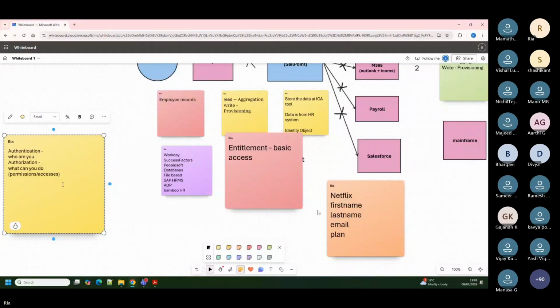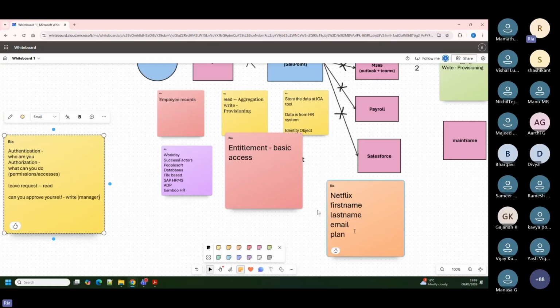Example, you submitted a leave request. Can you approve it yourself? What is the point of submitting the request then, right? So you can view the request, but approval is only by the approver, let's say the manager. You can view the leave request as well. That's read access only. The manager has write access here. So like this there are different kinds of permissions. Permission is nothing but access.